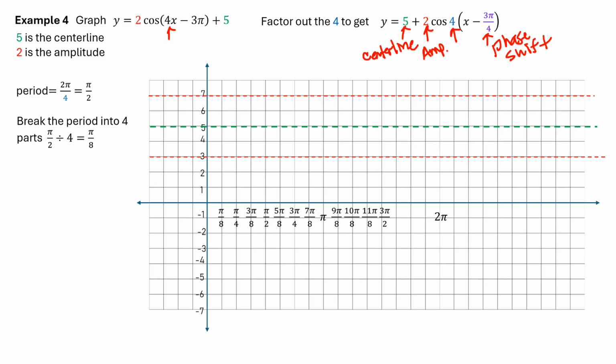So my period is pi over 2. It's that much space. And my phase shift is 3 pi over 2 to the right. I'm subtracting it, so that means I'm scooting the function over that many spaces to the right. So the function is now over here. It's like your new origin is right there. So that's where this whole business is going to begin. All right, remember that a cosine function starts at its maximum and decreases.